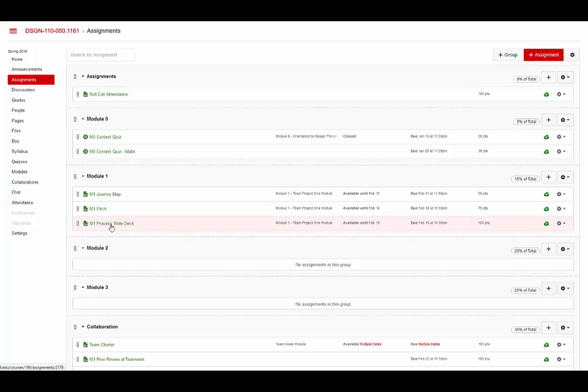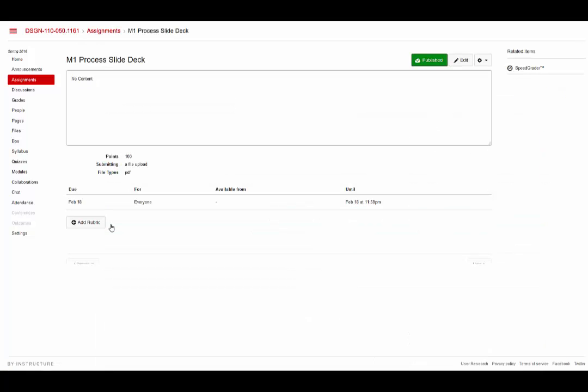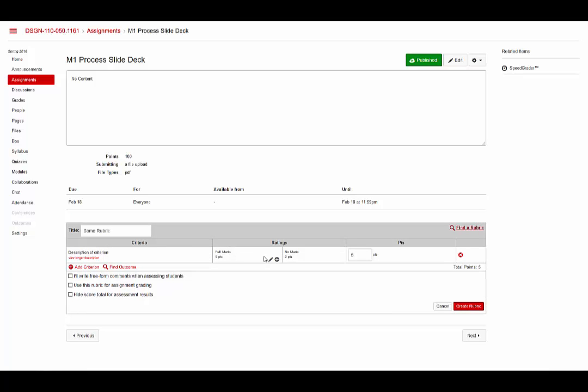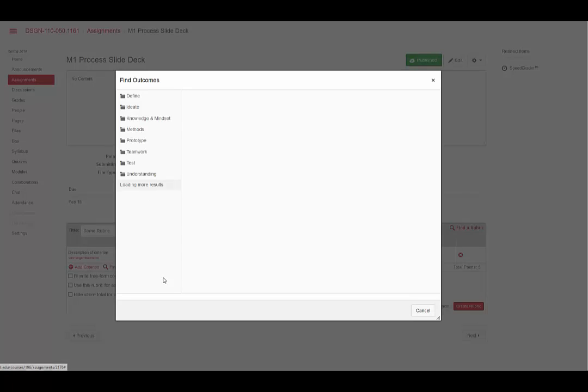To associate the outcomes that I should see manifest in this slide deck, I go ahead as if I were going to add a rubric, but instead of adding criterion and trying to type in descriptions and all of those things, I simply go find the outcomes that are part of this.